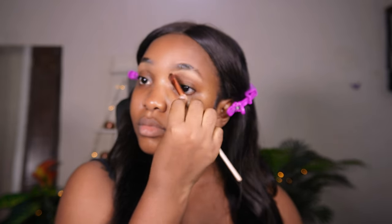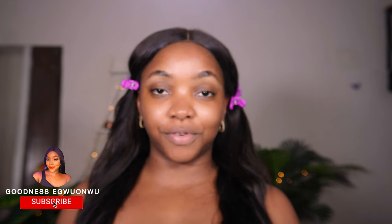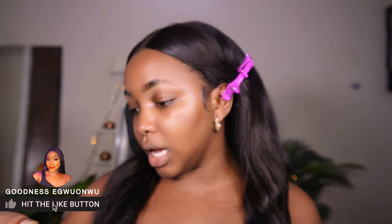Doing the same thing on the other side. It's just funny how we went from drawing the darkest brows to not drawing brows at all. This is what I'm looking like right now. For the next step — foundation — I'm using my New Balm Beauty My Skin foundation, applying it with a flat brush from Urban Decay. She uses a powder brush and just goes like this.